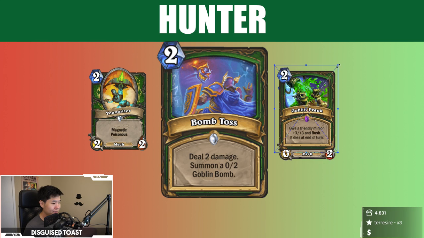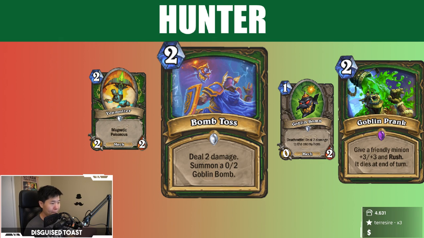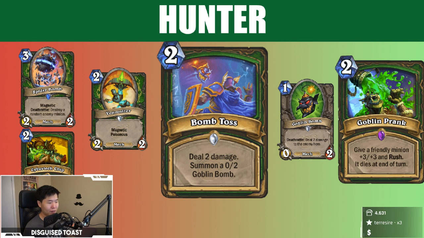Goblin Prank. Give a friendly minion +3/+3 and Rush. It dies at the end of turn. Also, sick prank. But man, is Blizzard giving these bombs a lot of options? Now you can see a bunch of these cards for Hunter are able to synergize with Goblin Bomb.